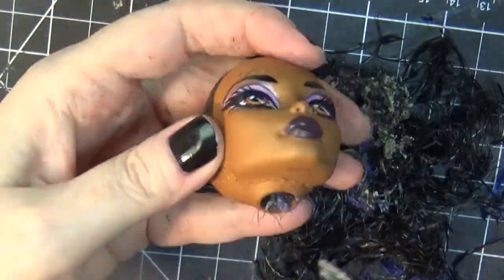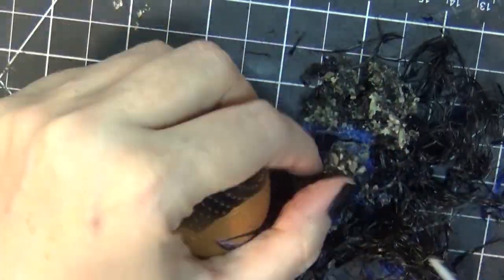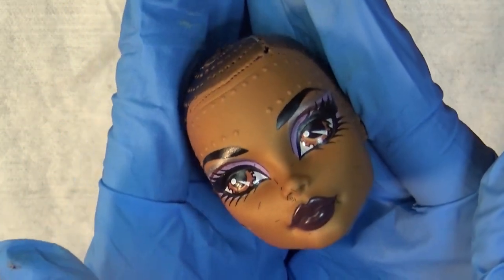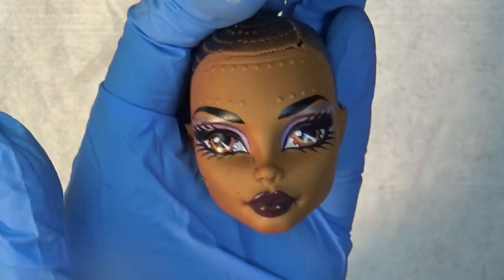So to start, I'm pulling out her hair. I cut it really super short, and then I'm using a hemostat to pull that out. And there she's nice and clean.